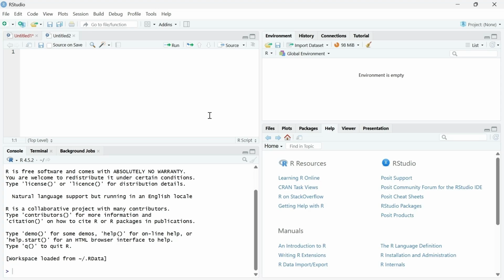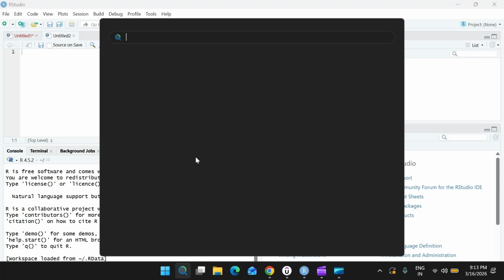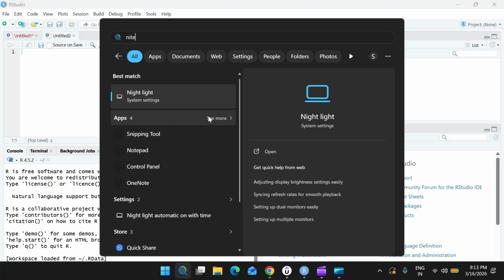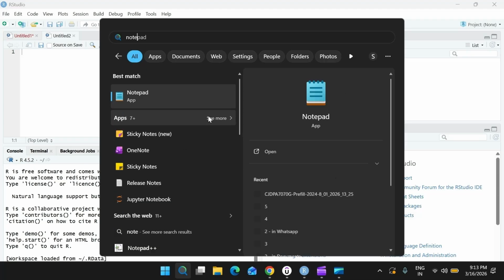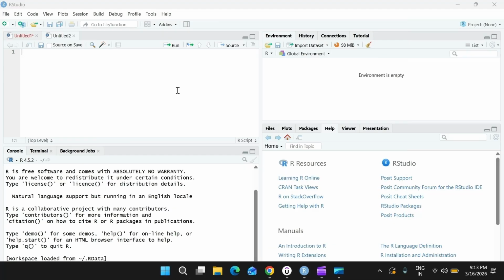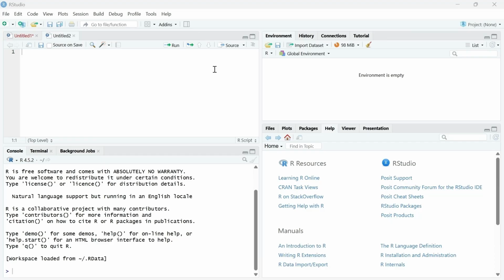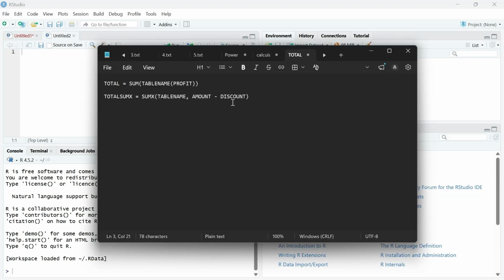Okay, so first of all I will open up my notepad, right? So, what is R programming?